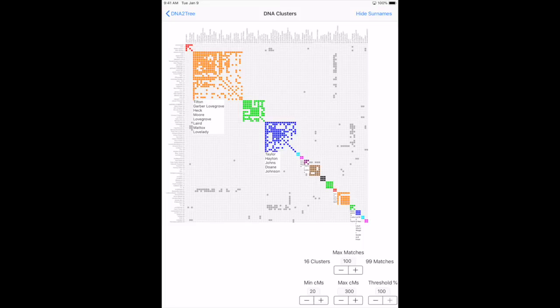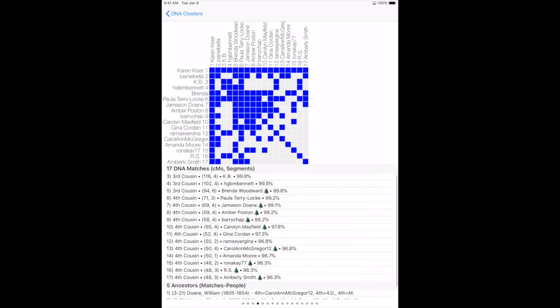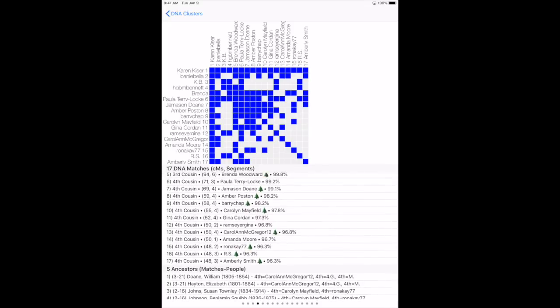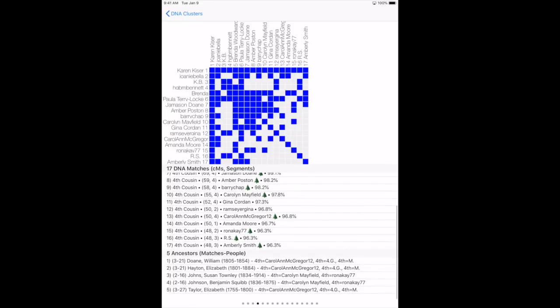When there's a cluster we want to look at more, we can just touch on, say, this blue cluster in the middle, and it brings up a more detailed view showing all the DNA matches that make up the cluster, and the common ancestors that were found for that cluster.